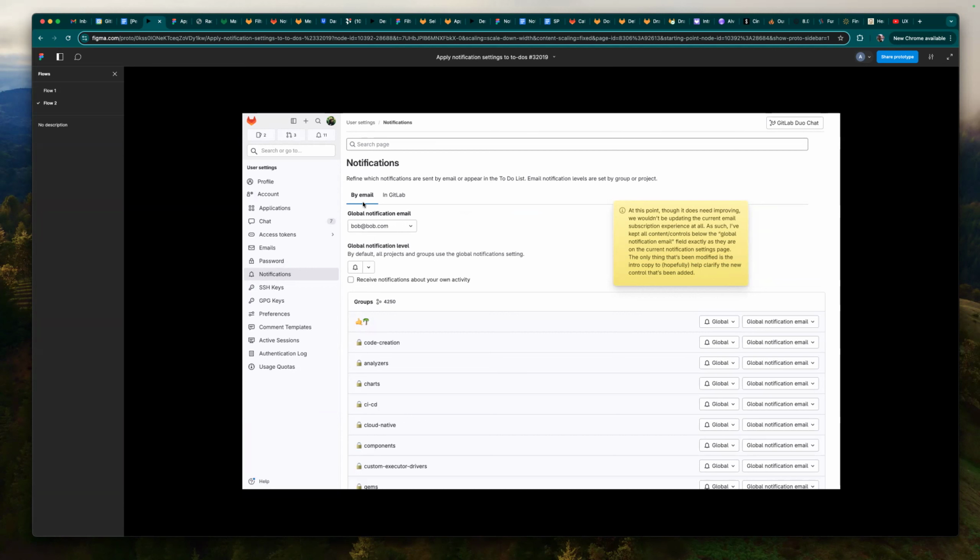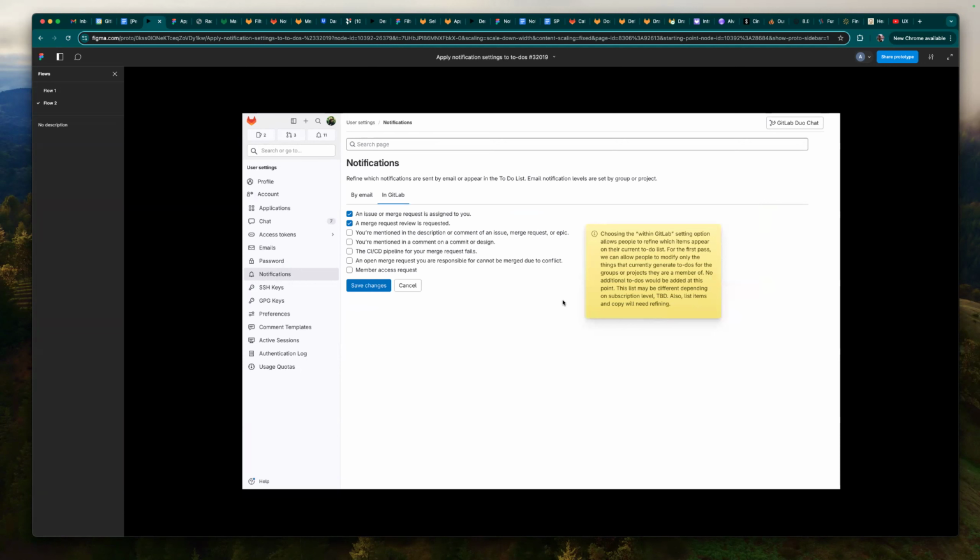Right now, since you can't get the same notifications in email and in the UI on the to-do list, we're talking about having the settings be separate. We were exploring some options. If we could make it super easy for the users, it would probably look something like this. It would just be turning them on and off, but that's not going to scale as we add more notification types. It also wouldn't scale as we allow people to edit their settings between different projects and groups. They would have to do that individually, and that just wouldn't work.